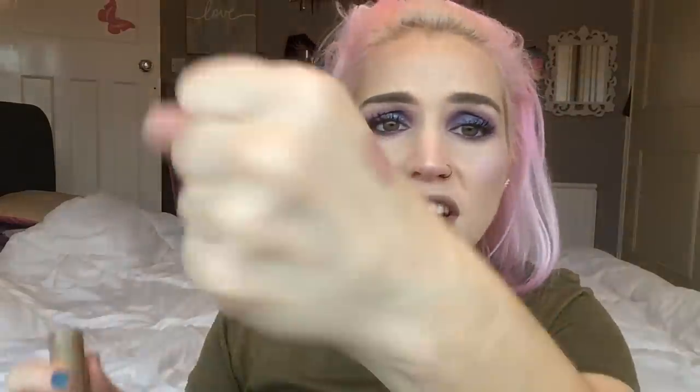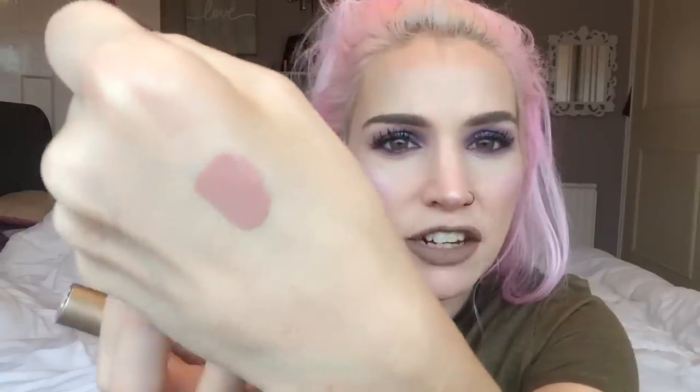Oh yes. Oh, she's so sensational. She's a beautiful dusky pink shade. She does have undertones of beige in her as well. And this is such a wearable shade. It goes with every single eye look you've got going on. Dark smoky eye, perfection. Pink sparkly eye, perfection. Natural eye that you couldn't really be asked doing, it looks sensational. I mean, really, guys, I don't think the formula is the comfiest that I've ever tried, but it's not too bad. It's kind of drying, but it's not uncomfortably drying. It's not my favorite formula, but the shade of it just totally makes up for that. Do you know what I mean?